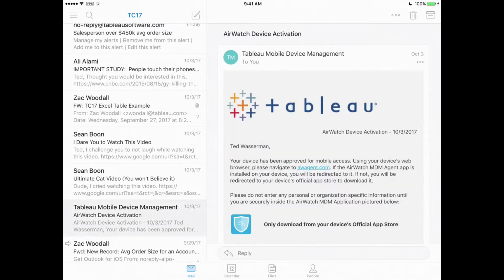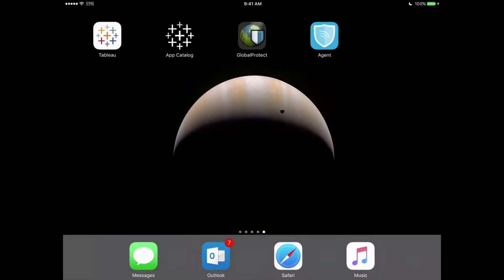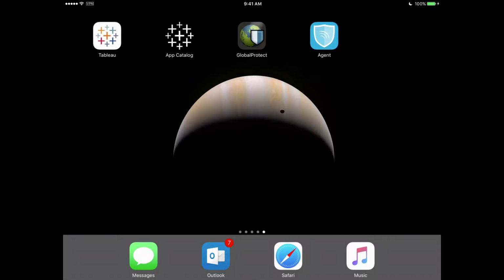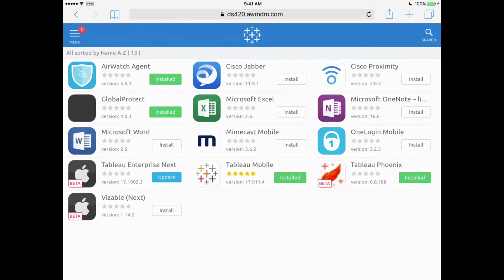What that looks like is you get an email like this from your administrator saying, hey, come and enroll your device in our platform. And there's different ways you can do that. In this case, this is AirWatch. So for AirWatch, it says I have to download this app called Agent, and then once I'm in the Agent, just sign in with my corporate credentials. So I did that. I have this little Agent app up there in the upper right corner. By enrolling, I get access to corporate infrastructure, all my corporate apps and policies and security.